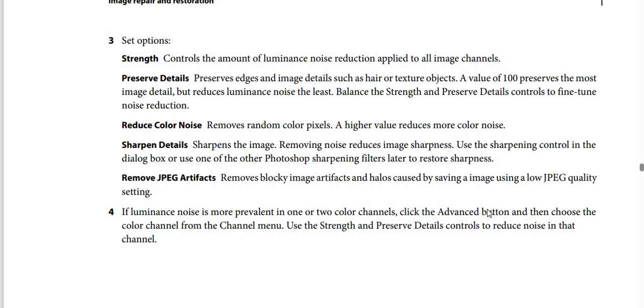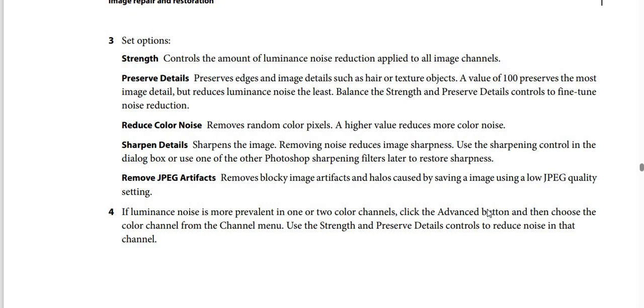Preserve details preserves edges and image details such as hair or textured objects, and a value of 100 preserves the most image detail, by the way, but reduces luminance noise the least. Balance the strength and preserve details controls to fine-tune noise reduction.